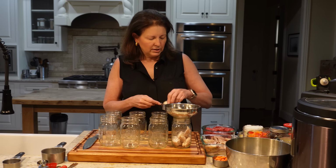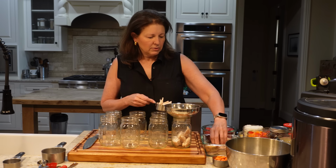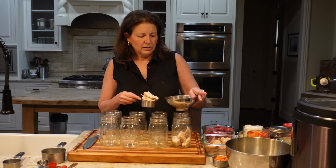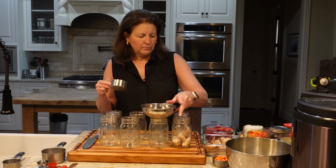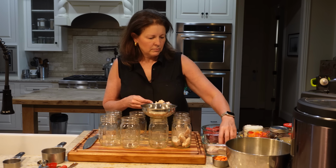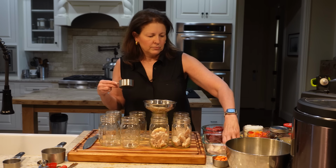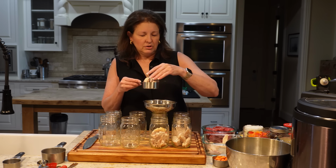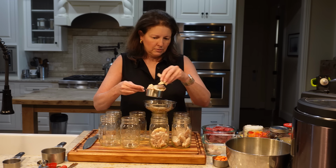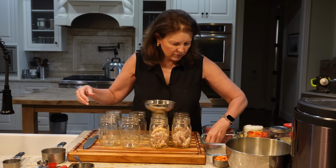Into the jar that goes. If I have any leftover, because my measuring tool is off kilter here, we will divide it. So 2/3 of a cup in the next one. So both of our chicken recipes use 2/3 of a cup. And again, I'm trying to get a mix of light and dark meat. Toss it in. And you could technically just divide, if you have measured while you were cutting, just divide that among the four jars and you'll be fine. It's more for effect than anything else. Okay, that's it. I'm just going to divide the rest. I think these first two got a little bit slighted.